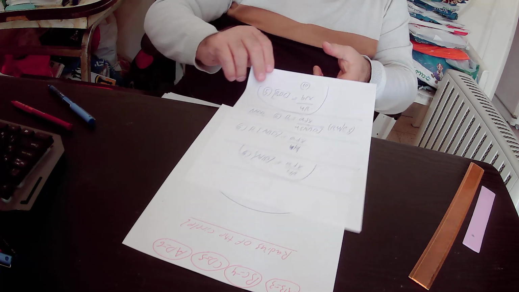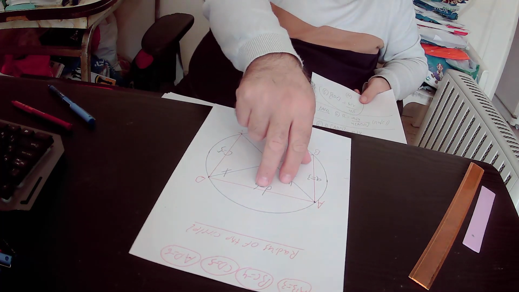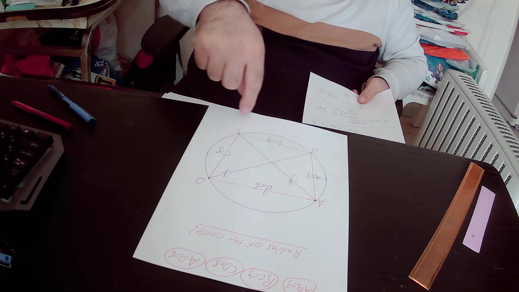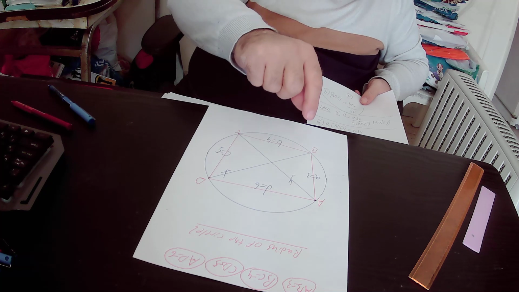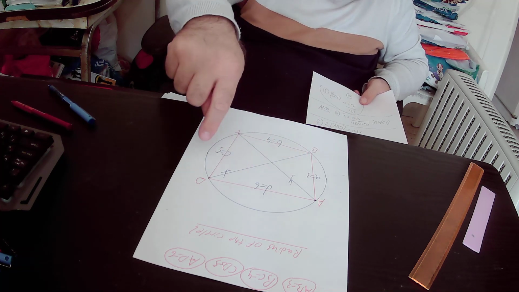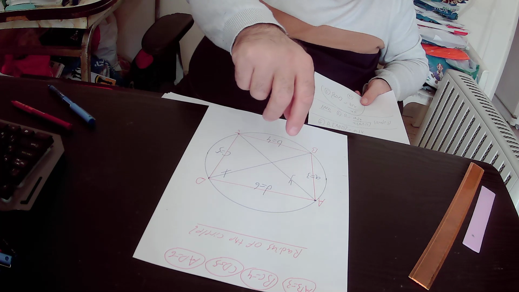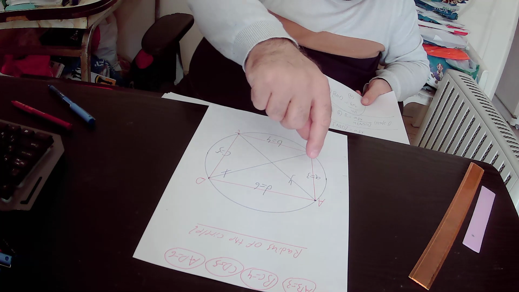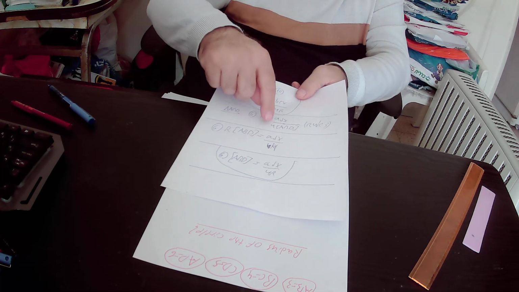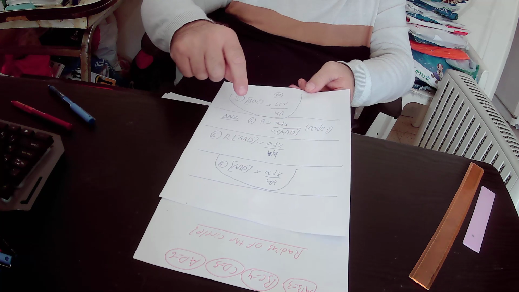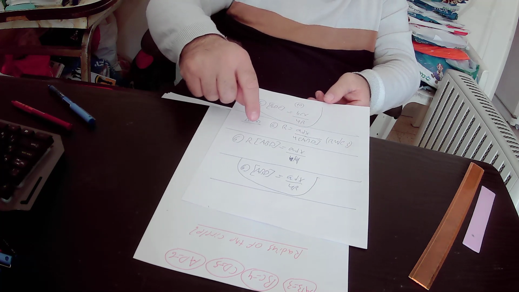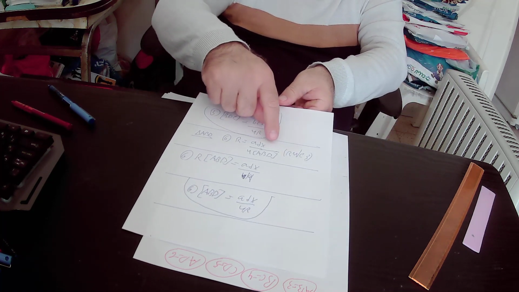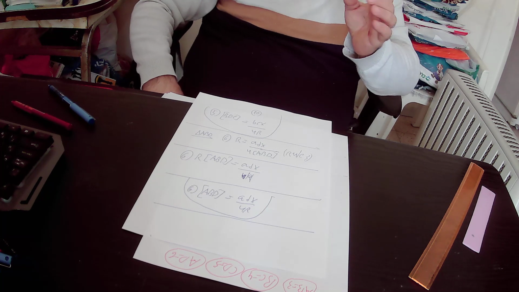Then we focused on triangle ABD. This triangle ABD is inscribed by this blue circle. Therefore, according to rule number 3, the radius of this circle that blocks triangle ABD will be equal to the product of triangle ABD's sides. That is to say, it will be equal to A times D times X over 4 times the area of triangle ABD. This is according to rule number 3.